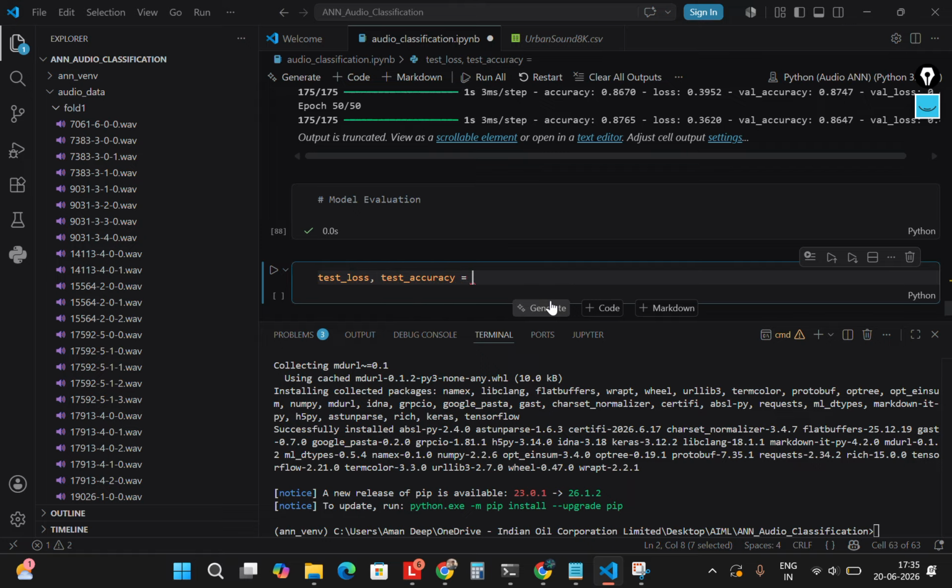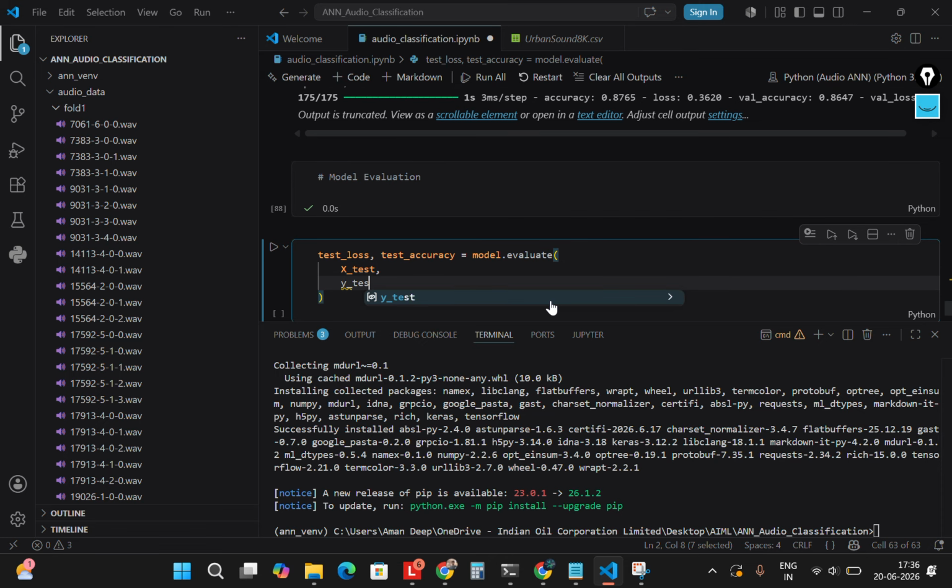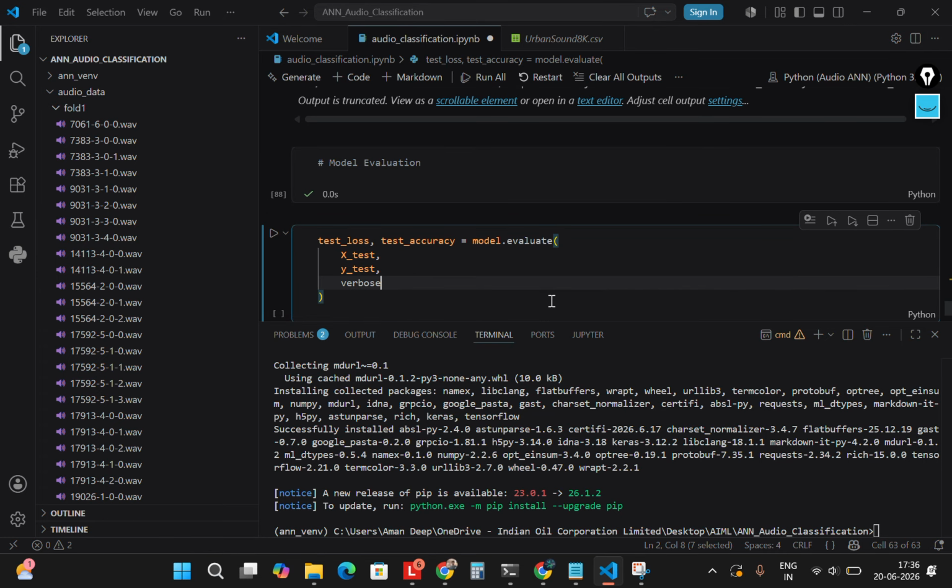This will be equal to model.evaluate, x_test, y_test, verbose equals to 1.